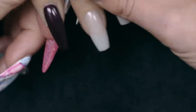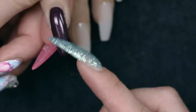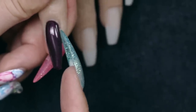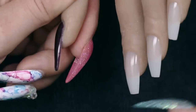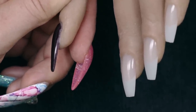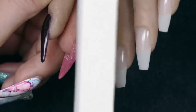I do have some product on here that I wanted to show you. Okay. So if I do have some product that I want to file, and I have color on here, but who cares? So I just applied some product on here, and let's say I want to go in and I want to file this part of the nail right in here, this sidewall area. I typically will go in with a regular file, like a spongy file, like so.